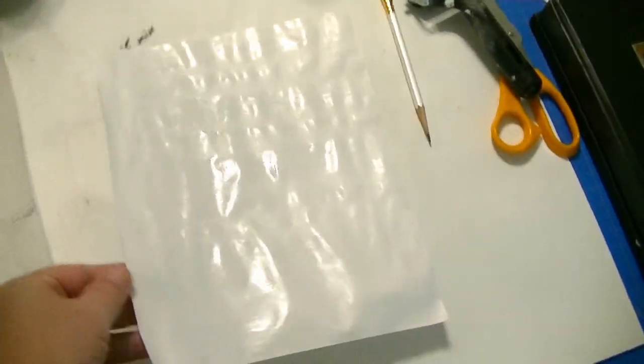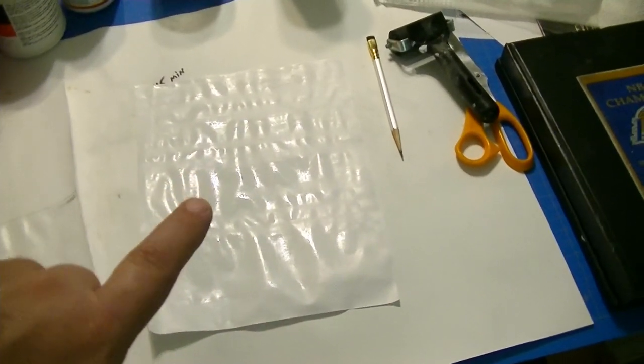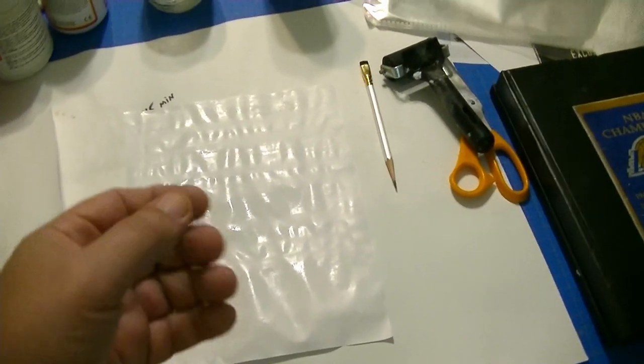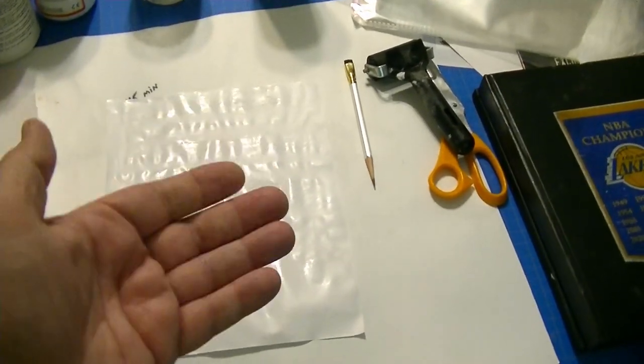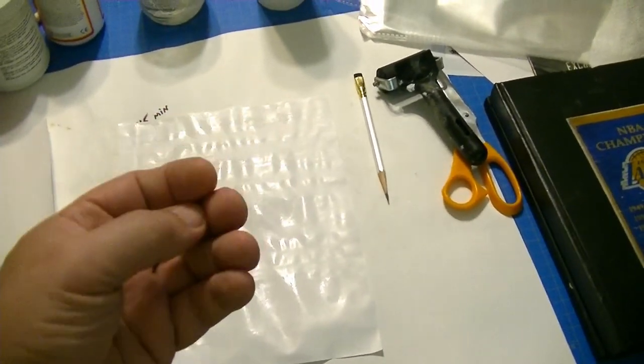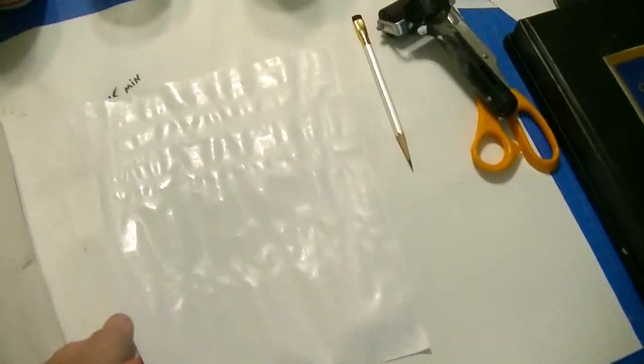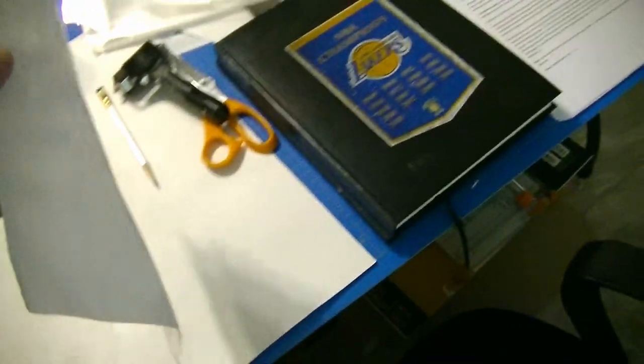But I'm thinking that this digital grounds isn't really going to work either, because it is made to cause the surface to be porous so it could absorb the ink. And I think it's just going to do the same thing as if I didn't have it on here at all. But as experiments go, you have to try out different stuff, right? So here's what else I've done.